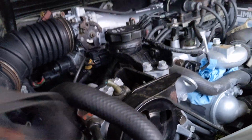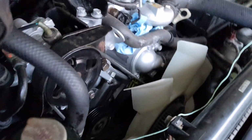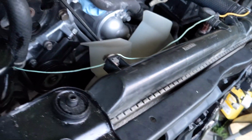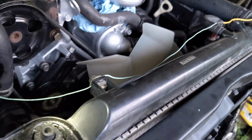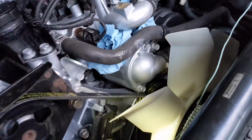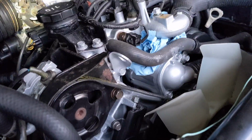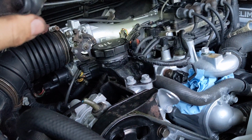So what that means is that I'm going to have to remove the intake again. I'm going to have to remove this huge service bracket, all the belts, all the front of the Delica, plus the fan, and open up all this area here. Because the radiator is a pain, I'm going to have to drain all the coolant, drain all the oil, and take the service bracket out, which is a lot of work. I mean, the intake took me like 2 hours to take out and put back in again.